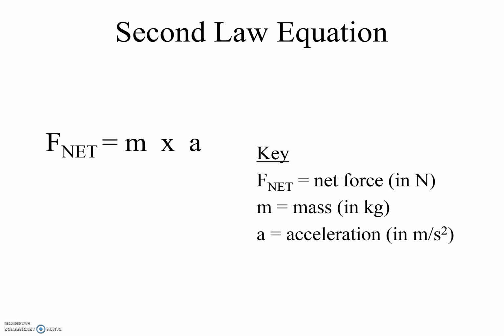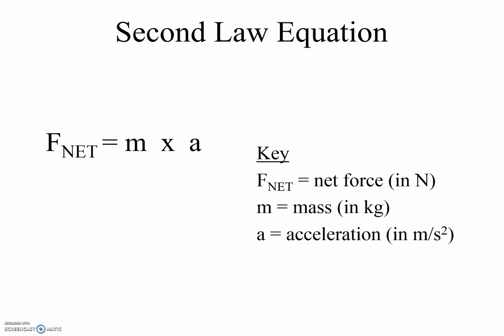So when we look at this particular equation, force is on the opposite side of the equation from mass. That means that they're directly related. If we were to increase the mass, that would increase the net force applied, as long as the acceleration is held constant. Net force and acceleration are also on opposite sides of the equation, so they're directly related. So if the net force is increased, the acceleration will increase.